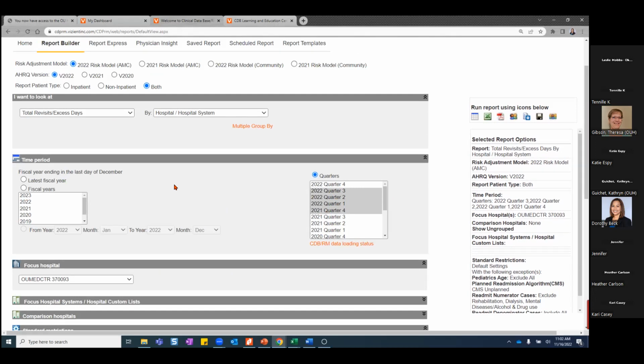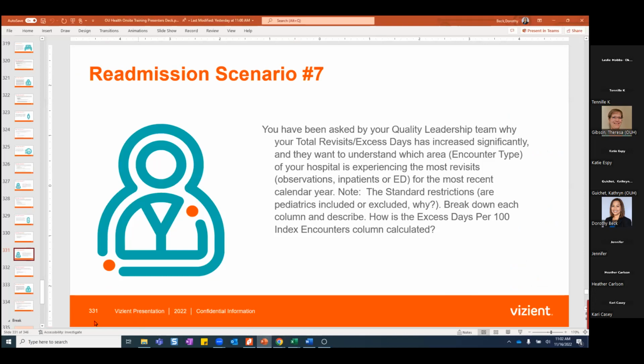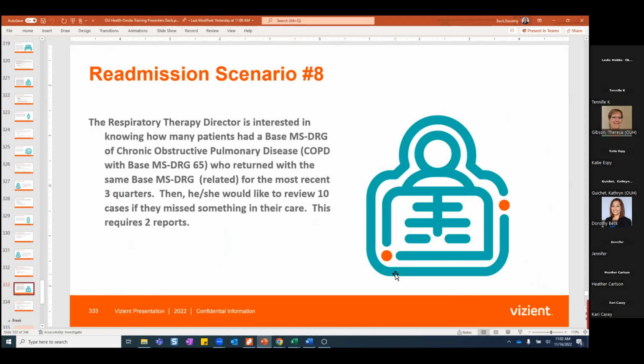But you raised a great point. That's the beauty of all of you being together and doing exercises like this, because you recognize some data governance issues. Like what risk model are we going to select? Are we going to use related, unrelated, or all? Are we going to use the CMS algorithm? You need a consensus about your data governance, about how you build.